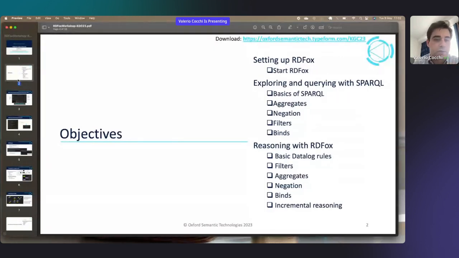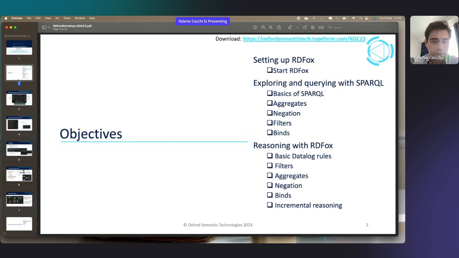And in the end, we'll look at reasoning and go through a similar cycle where we first look at the language and then explore some of its features. In the interest of simplicity, we'll use Datalog, which is a reasoning language that we and some other people use, which, in my opinion, is much easier to use than OWL or SWRL, even though RDFox supports these as well.